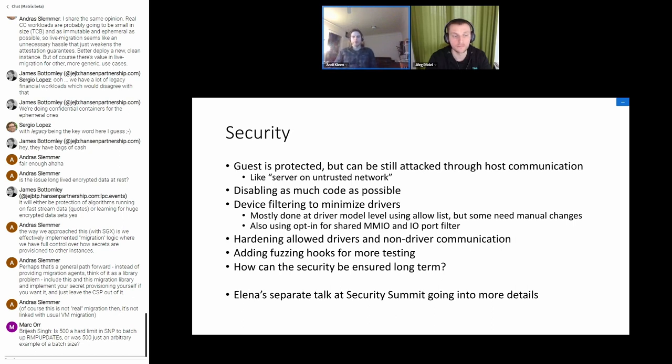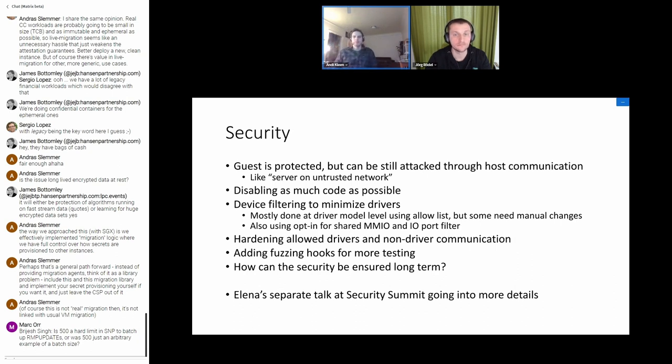But after that, there are a couple more problems. First, there are various things which are outside the driver model. For example, in the early x86 code, there's some early PCI, and there are quirks and other things. So we have quite a few patches which are mostly pretty simple, just a few lines: if we are in the confidential guest mode, then don't do this. We have some other patches for things which are outside the standard device model.